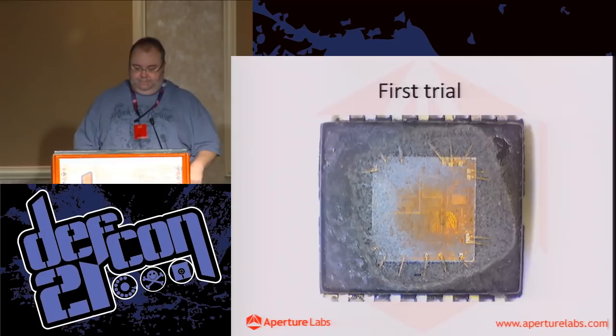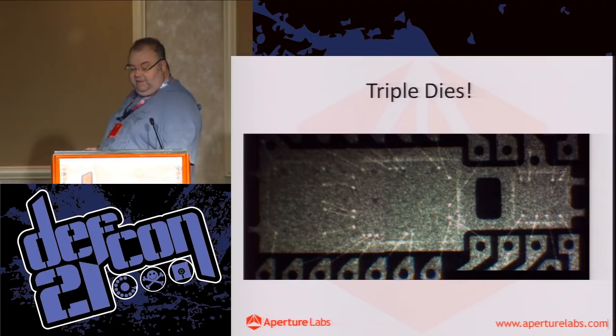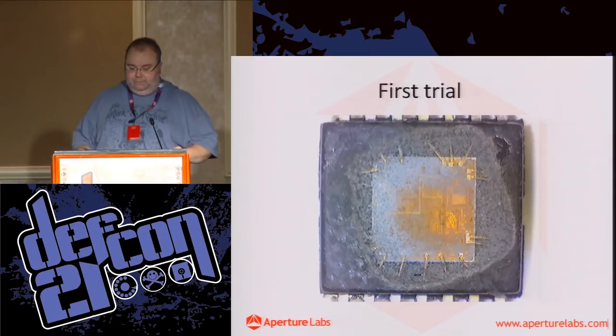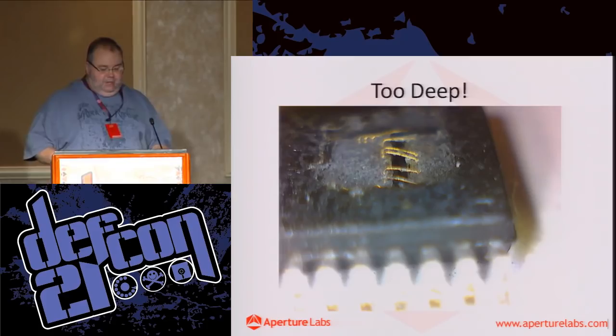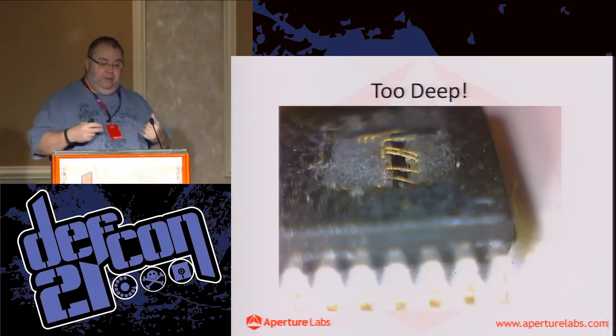So, if we zip back to this guy, remember, what I want to do is intercept these five lines going from the large central chip to the chip on the left, so we can sniff the data between them. This one was close, but it went too deep. You can see the bond wires connecting the two, but we ended up going underneath those chips and destroying the lead frame that was providing the interconnects to the outside world. So that one was a bust.